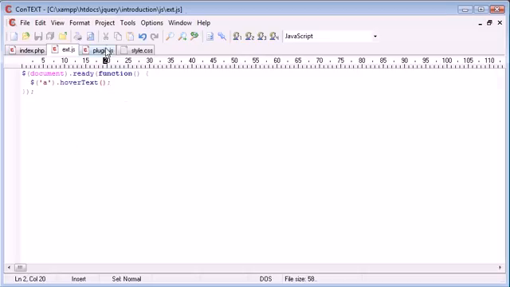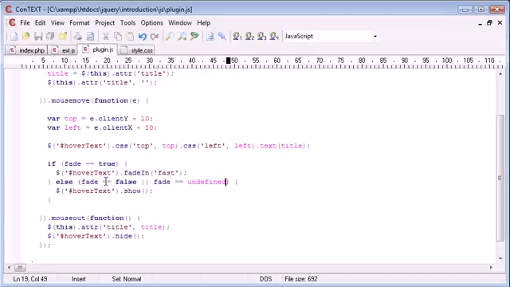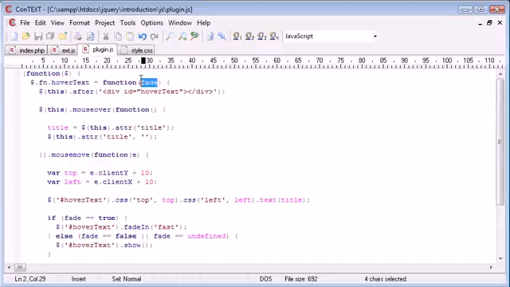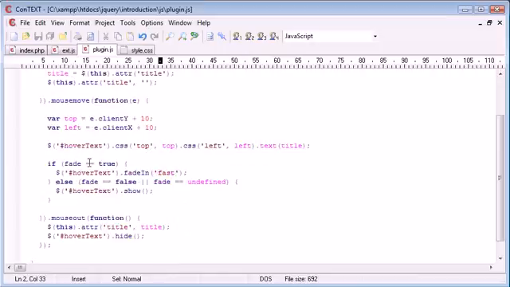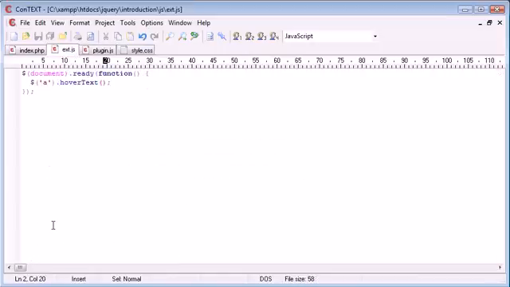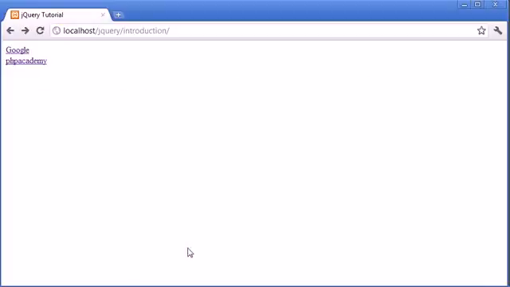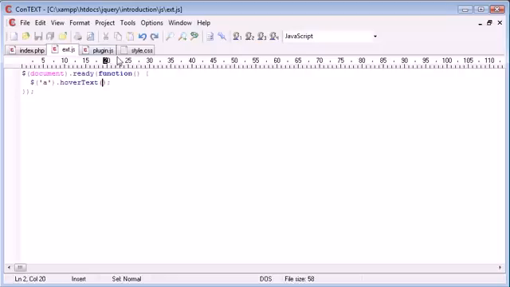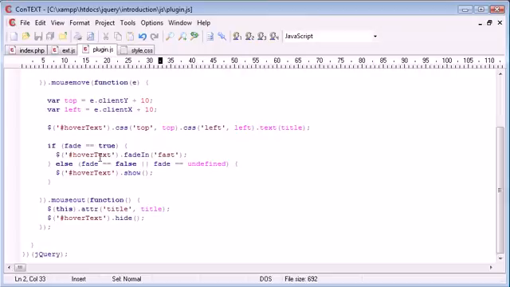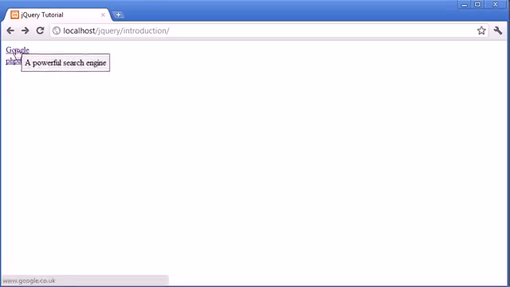Let's refresh and hover over, and something's gone wrong once again. Let's just double check there. If fade is equal to true, oh no, sorry, I've supplied this in the completely wrong place. No, I haven't. So function fade, fade equals true. Maybe we do need to supply it in here, so lots of things are going wrong. No, not at all. Let's just go back to plugin and double check this. Fade in show. Oh, sorry, else if. Okay, right, so you can really shout at the screen now.